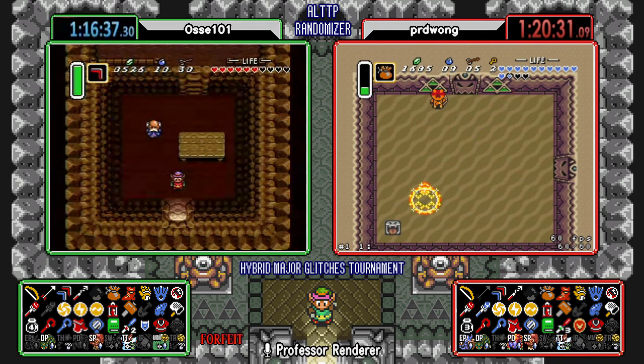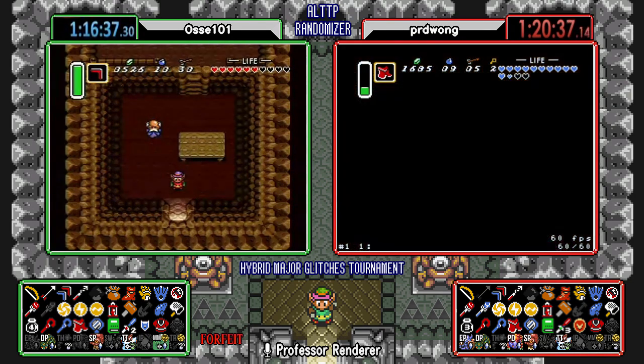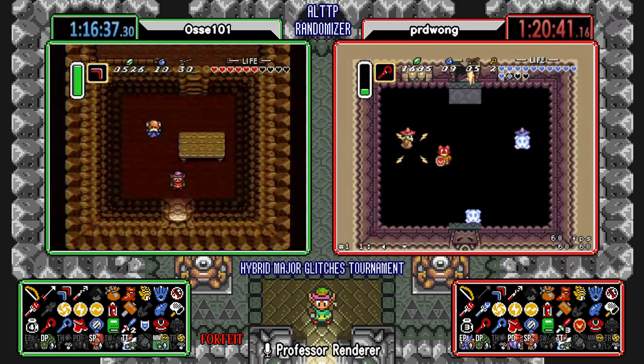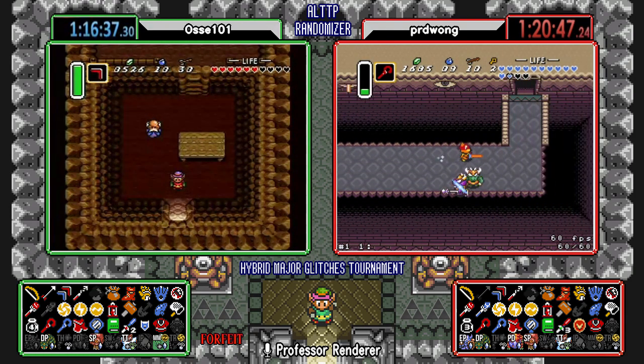To answer a question in the chat about the hard lock, he ended up hitting, actually, I think it was just a thumb. He clipped in the diagonal too high and just ended up on a bad part of the transition and on the wrong side.